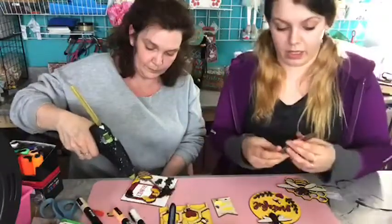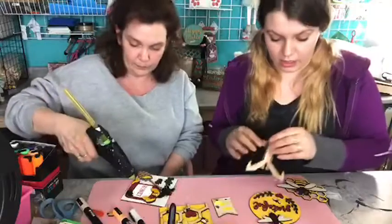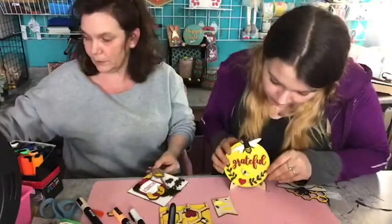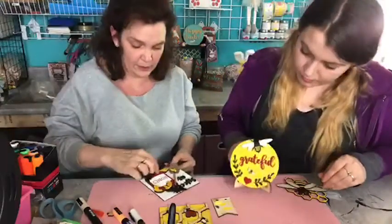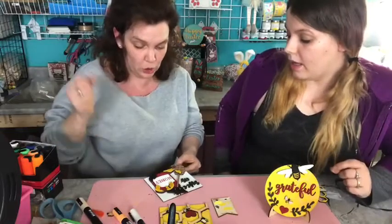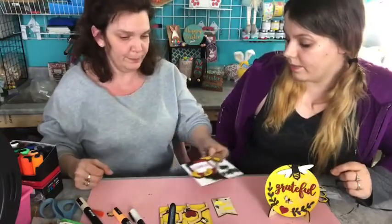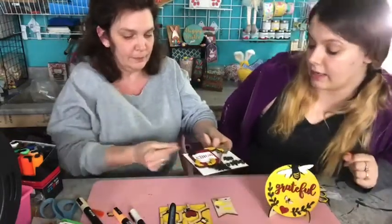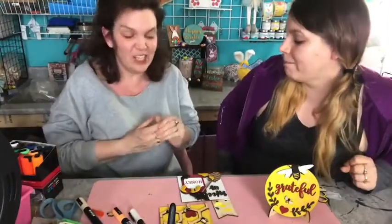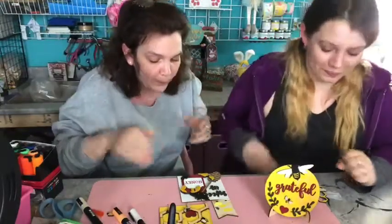So, while she's doing that, I'm gonna put together some of these little stands that are going to hold our pieces. Okay, don't move around the strings. That's what I'm telling you. Don't do it. Don't do it. But I'm doing it. Okay, how long is that going to take to dry? Because that was my backup plan for the new stand. Just a couple minutes. I hope.